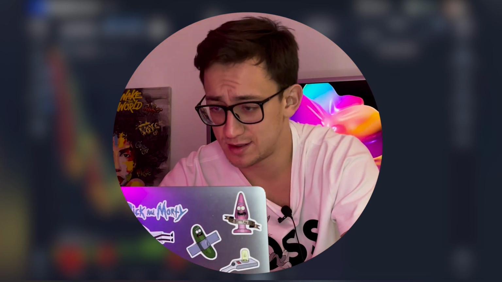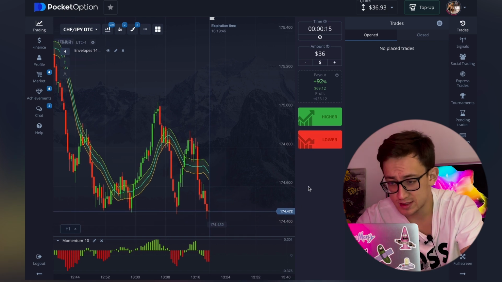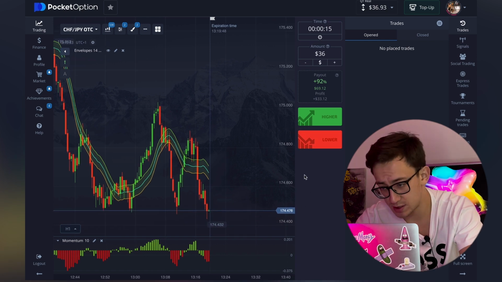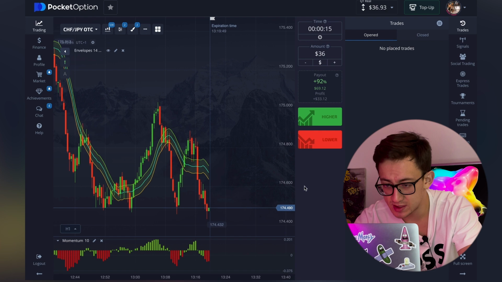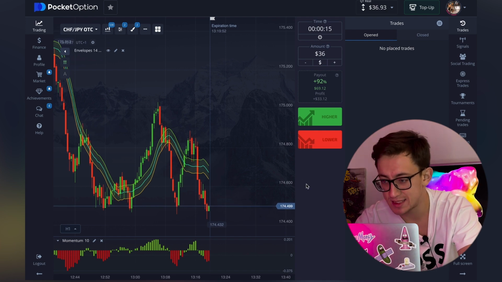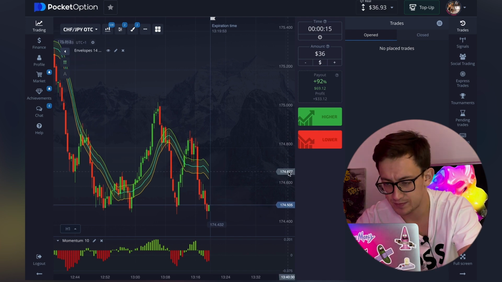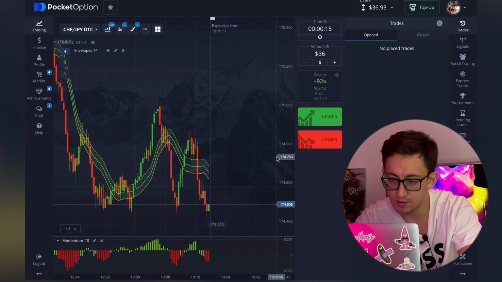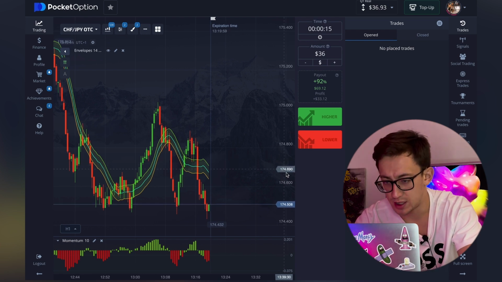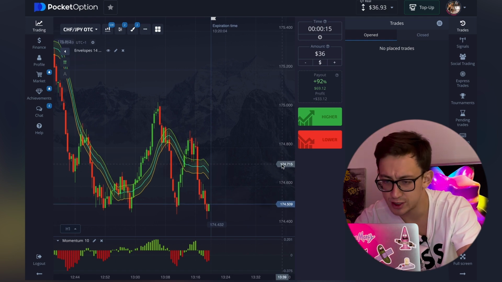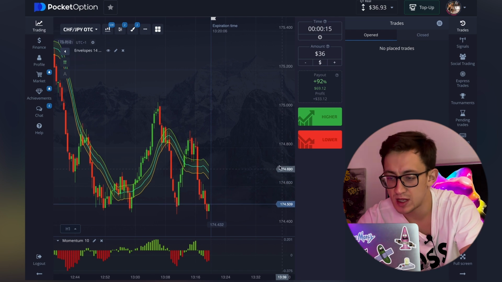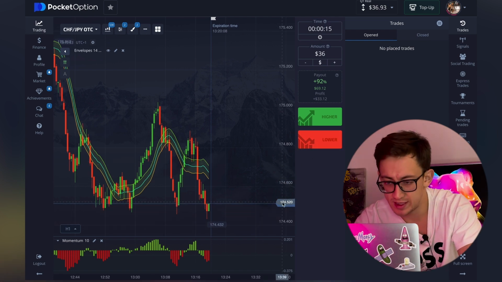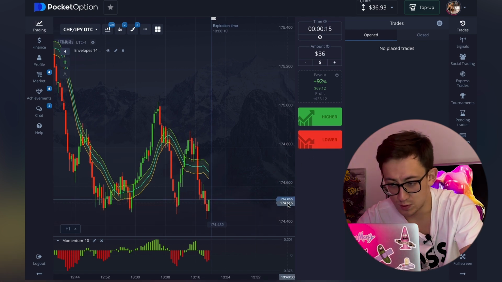I am not in a hurry to leave this chart because there can be more interesting movements here. There was a level breakthrough. The momentum histogram indicates a perspective of a bullish movement, while the Envelopes indicator tells us about the downward trend. There are many such situations on the chart, and based on experience, I expect that the candle will reach the support level and then an aggressive reversal will begin, most likely a bullish movement.